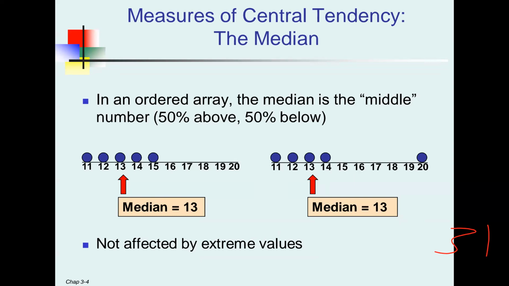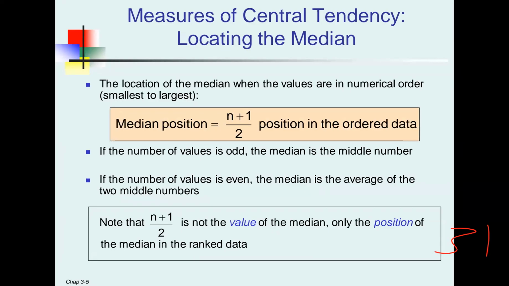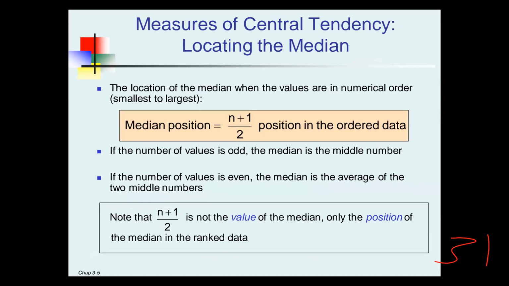You arrange the numbers from the smallest to the what? To the biggest, right? Then you get the median. So how do you get the position of a median? The position of a median is found by saying the number of individual scores plus 1 divided by what? By 2. Okay. How many individual scores do you have? How many are they? What is your sample size?